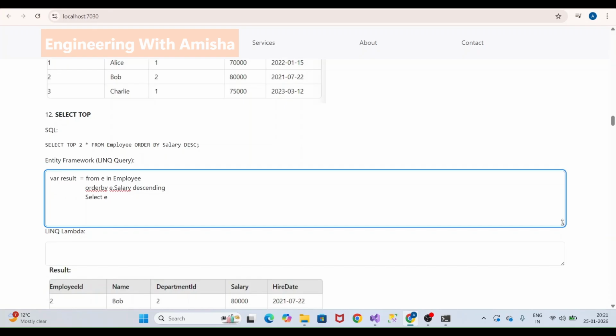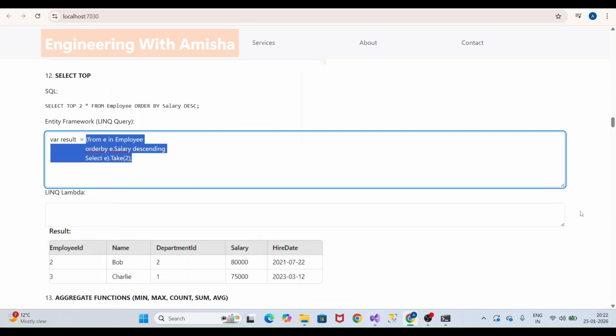But we want to select only the top two employees. To do so, we have the Take method, and we have to give the parameter for how many records we want to select from the top. So we will give 2 here, and then it will provide us the top 2 employees.